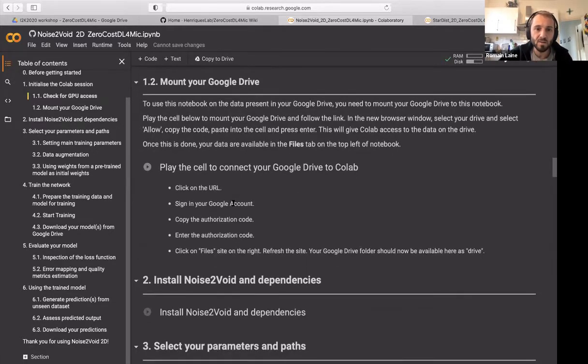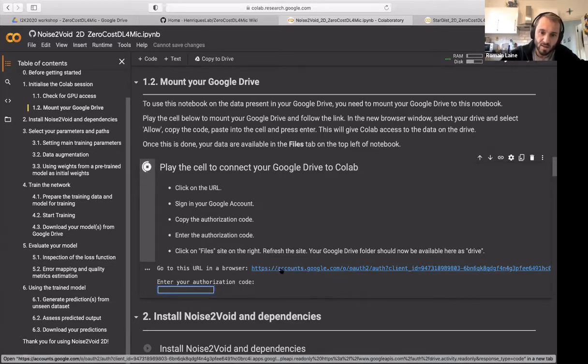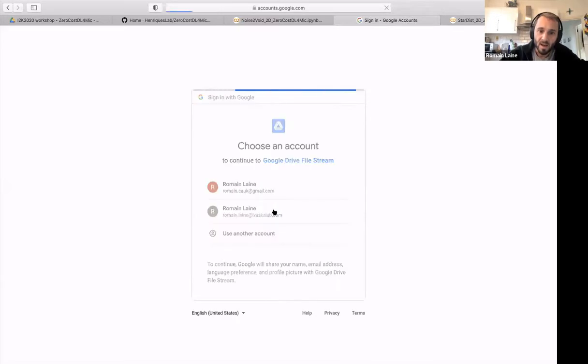The next step is to actually tell that virtual machine where to go fetch the data that we're going to be playing with today. And that's done by so-called mounting the Google Drive to the session. Running this gives us a link that we can access.